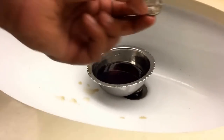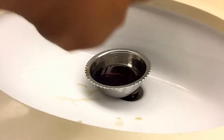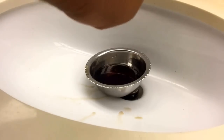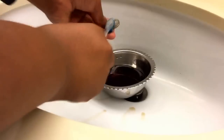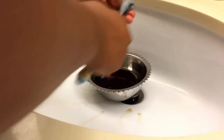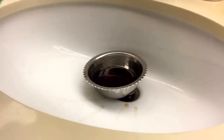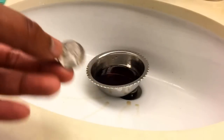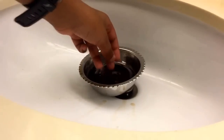Okay, see, this is how dirty it normally is. Let's see if I can scrub it off a little bit. Any difference? Okay, you know what? I'm just going to leave this for about an hour, and we're going to see the difference.